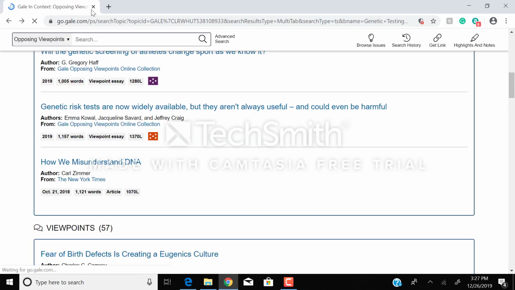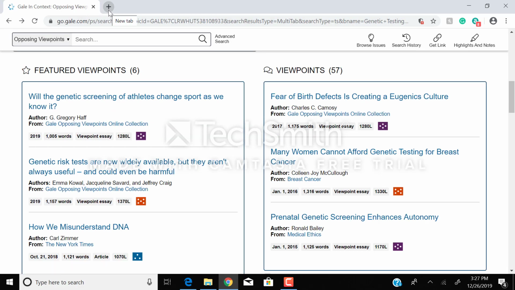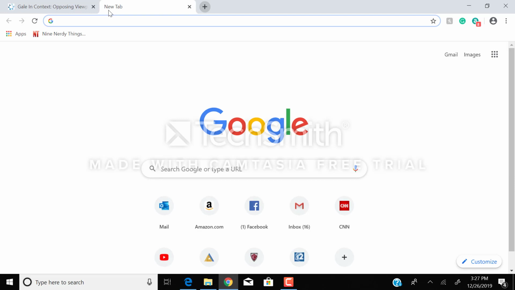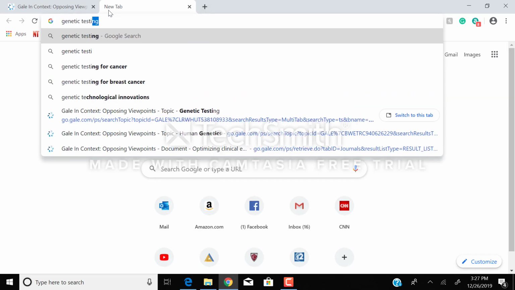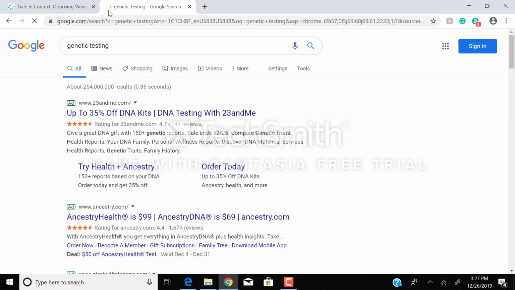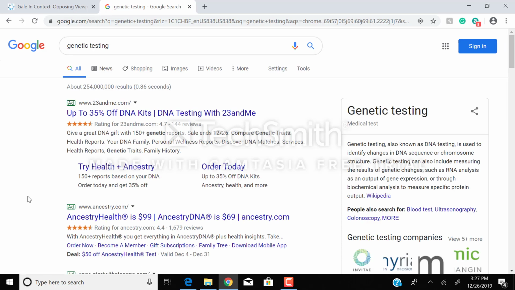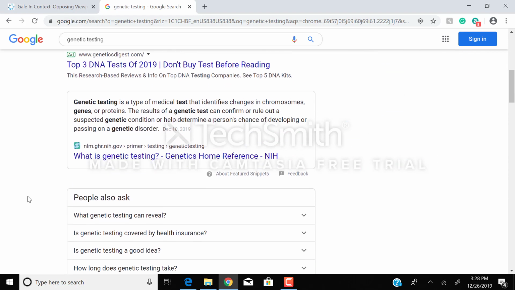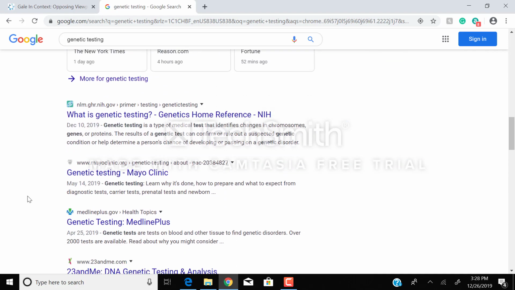All right. Now, imagine that you don't have access to this database, or you just want to start off at Google, which many people do. So we're going to type in genetic testing. Okay. So when you're out in the wild west of the internet, you still need to go through those criteria, CRAP, and determine what it is you're looking at. All right.